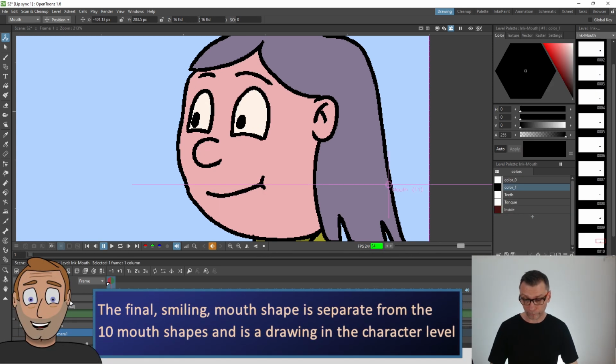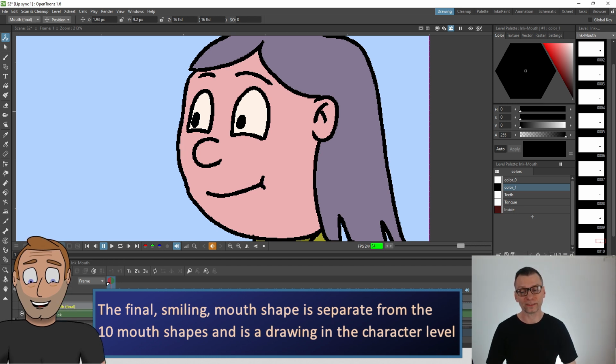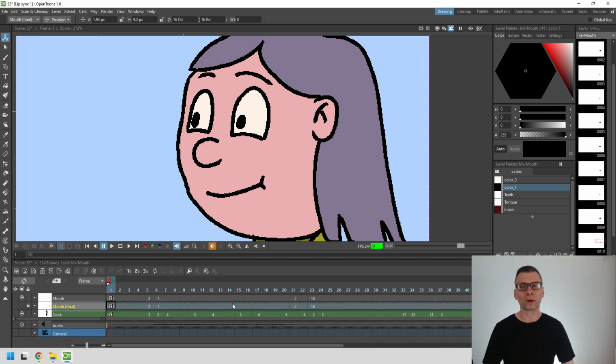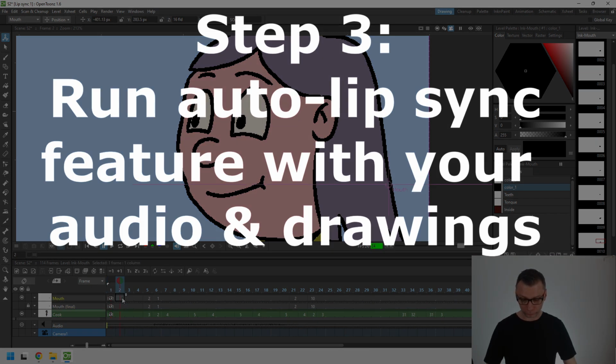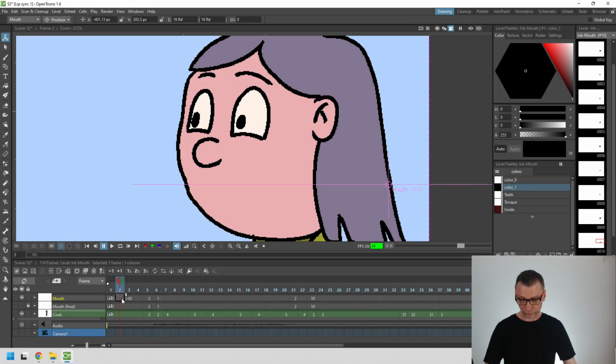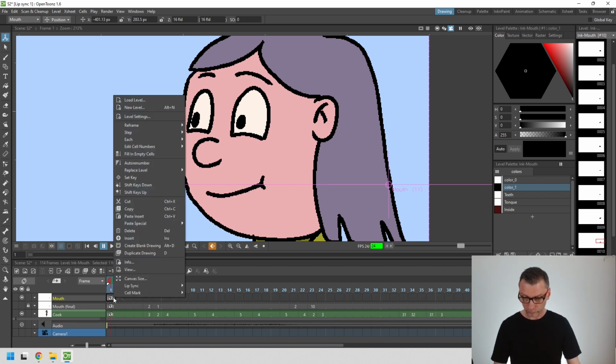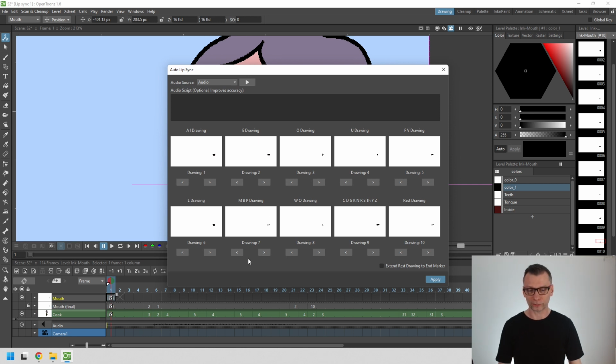And I've got a copy of the mouth here locked so I don't accidentally delete it, so I can see exactly what the mouths were in the final version. So if I delete all but the first drawing by pressing delete on frame 2, and I can select the bar on the remaining frames which highlights them all, and then tap delete, because you only need one of your mouth drawings on the timeline to set this up. So you can just right click on that first drawing and then choose from the lip sync menu, apply auto lip sync to column, and then you'll see this dialog.